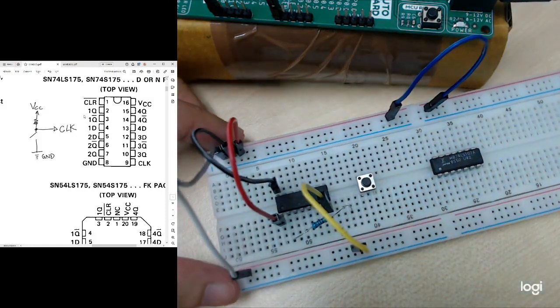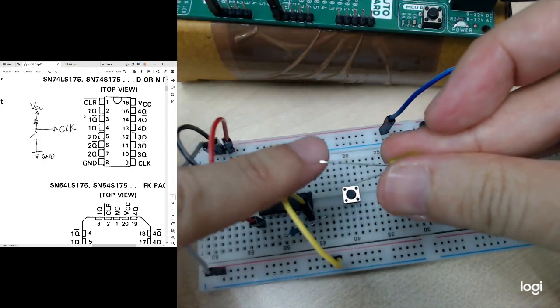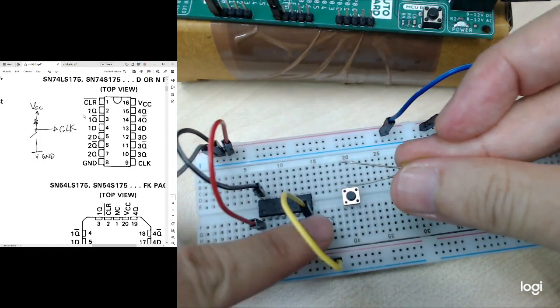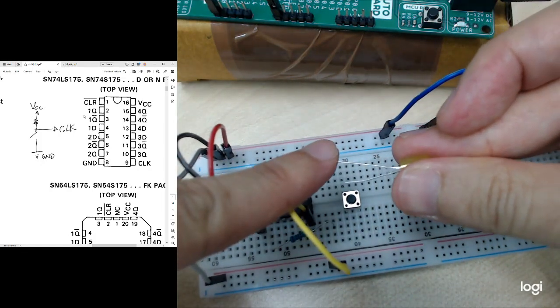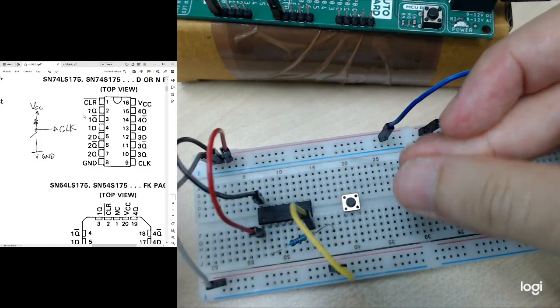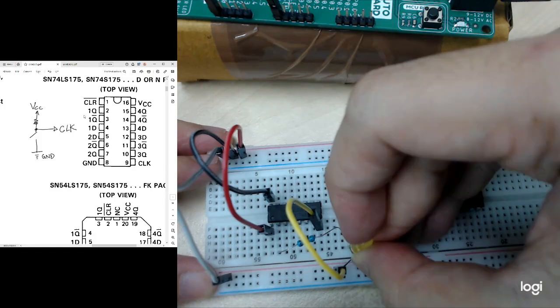Then I will connect the LED. So the LED, you need to know the polarity. The positive side should go to the resistor here. The negative side will go to the ground. So the longer leg is the positive side, the shorter leg is the negative side, right? So we just connect it to the board.